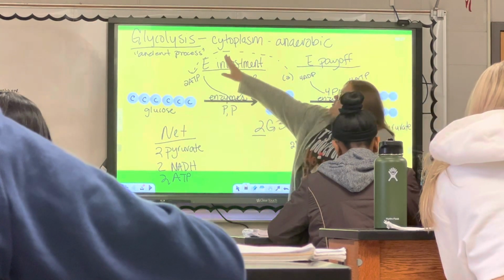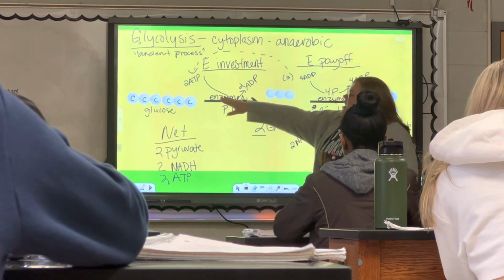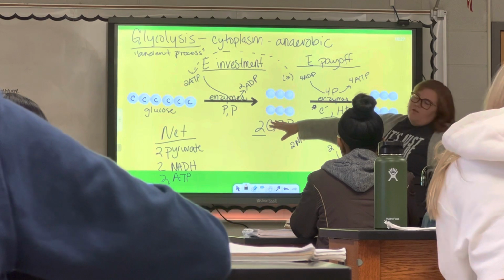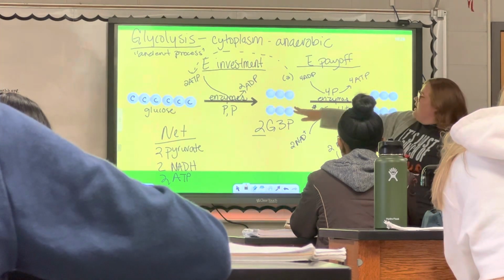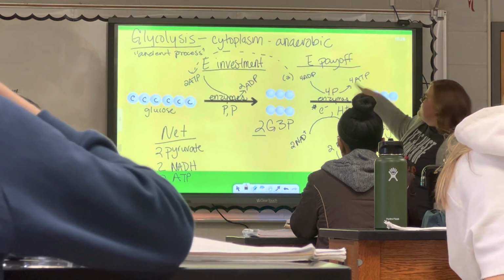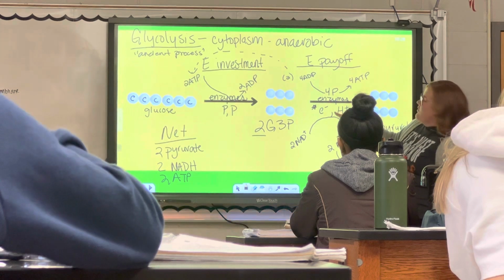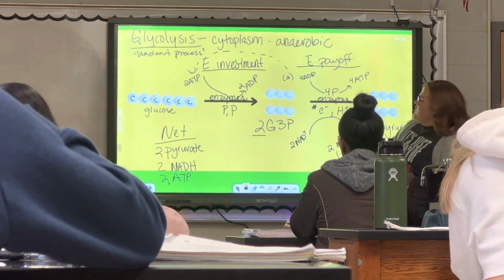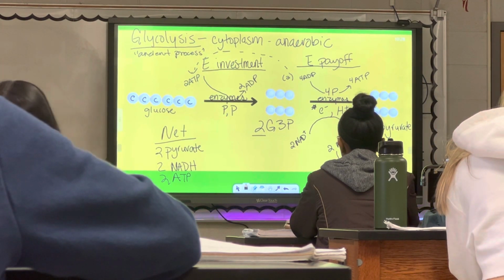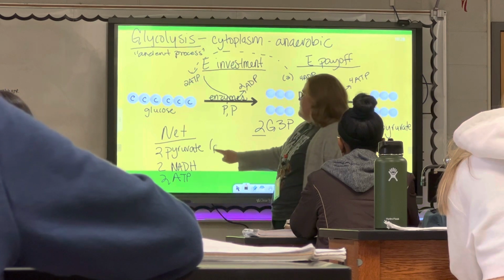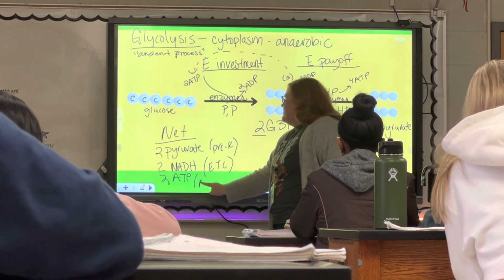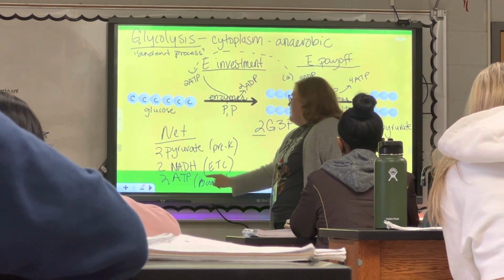So it's gonna go through energy investment, where 2 ATP come in, add phosphates, and help to convert it into 2 G3P. Those 2 G3P have to get reshuffled into the pyruvate. So in that reshuffling by enzymes, we're gonna lose phosphates that get picked up by ADP, making ATP, and we're gonna lose electrons that are high energy and hydrogen ions. So NAD plus comes in, picks those up, makes NADH. And we're left with 2 pyruvate that will go to pre-Krebs. We're left with 2 NADH that go to ETC and 2 ATP that are going to the bank.